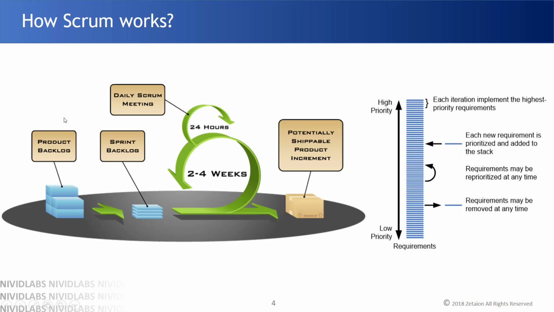And in every backlog, a product owner will decide the requirement priorities, whether it's a high priority or a low priority, or whether we can take this to a next iteration, or whether we can delete the requirement itself by talking to the end user or a customer. So sprint meetings will decide the priorities and also take the chunk of work which can be delivered in 2 to 4 weeks.